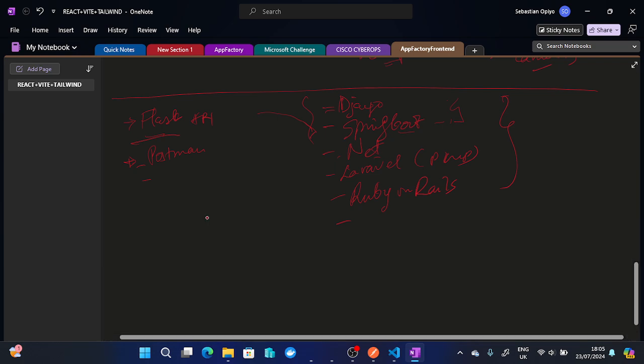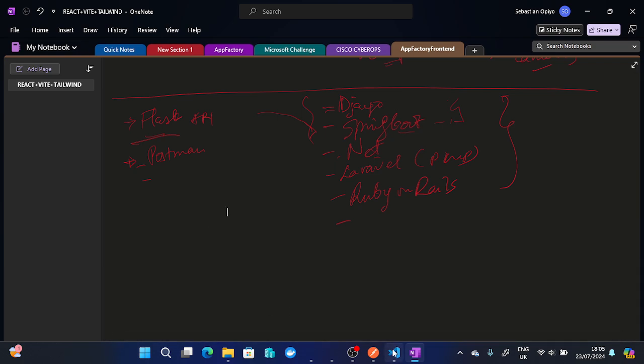With that said, unless someone has a question, I think we should get to writing some simple APIs. Another thing: we're not going to interact with the database today, but we'll create some schema maybe in the next session, and then integrate the database. Today we'll just use a simple data structure.